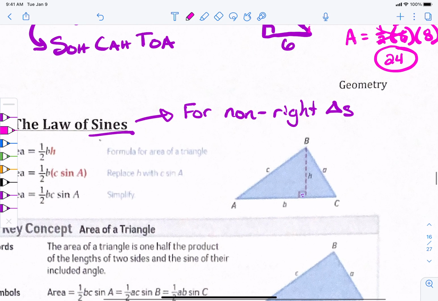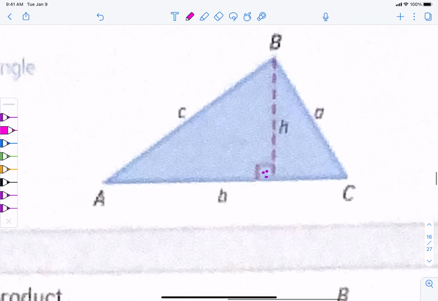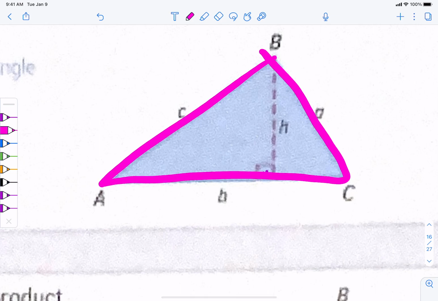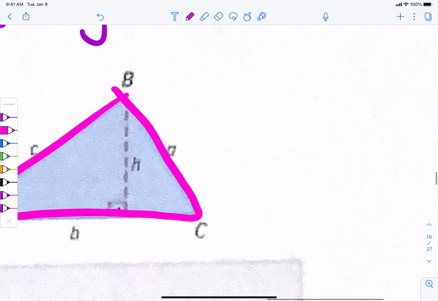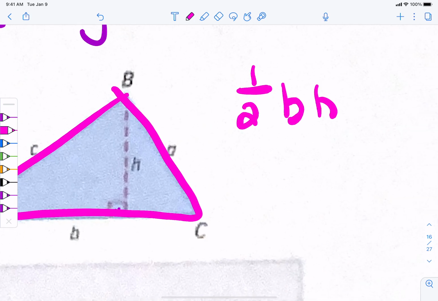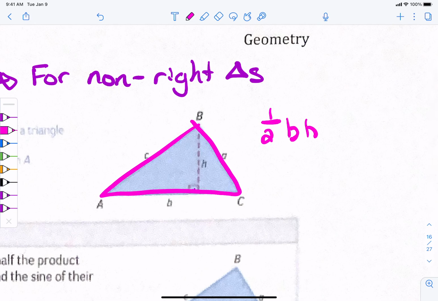So the first thing they start us off by doing is looking at this triangle here, and they're like, find the area of that. Technically they're just having you find the area of the overall triangle this way. But how do you do that, because it's not a right triangle? So here's the deal. That's what that dotted line is. We're still doing 1/2 the base times the height. Okay, write that down: 1/2 base times height.